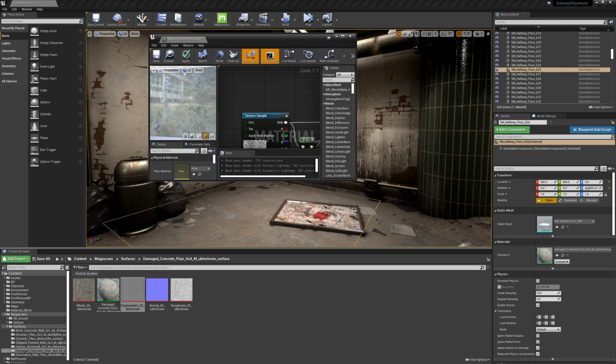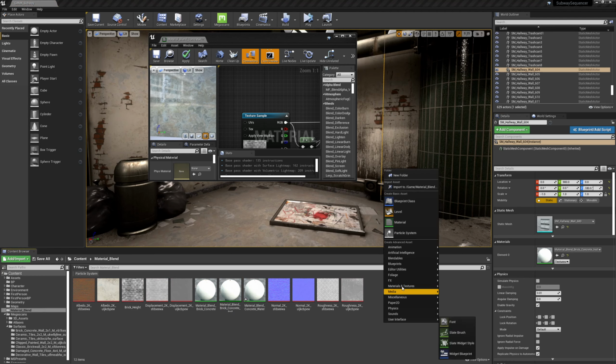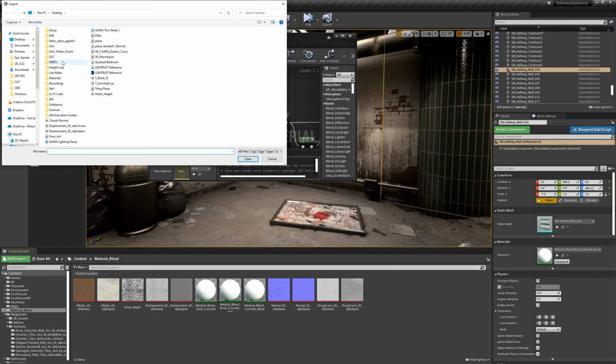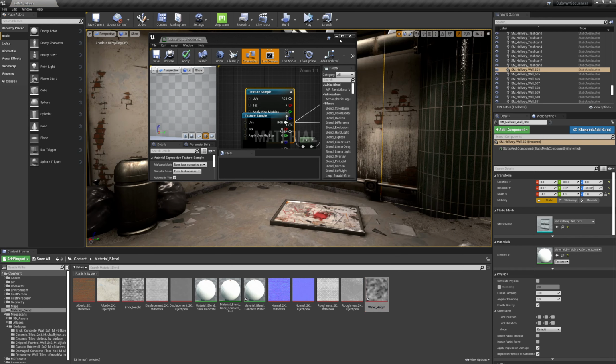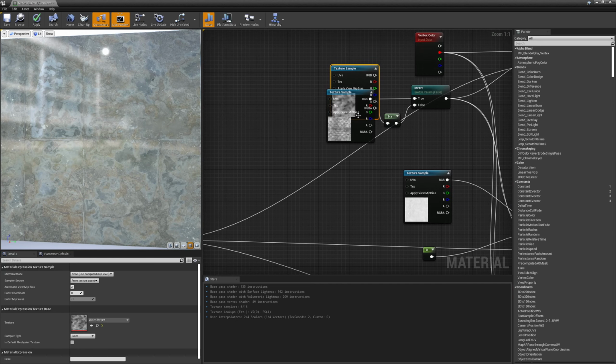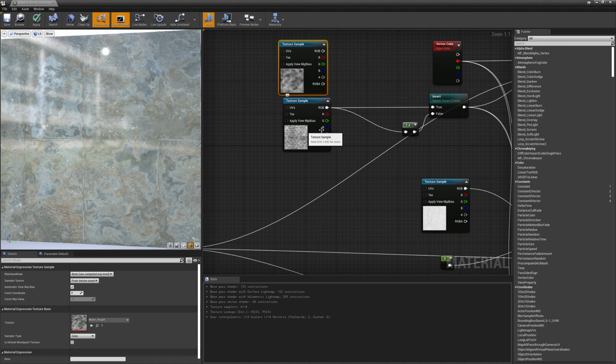Okay, so back here, let's import our texture. And let's drag this into our material. So we've got it here, and we're just going to simply replace it with the brick texture.